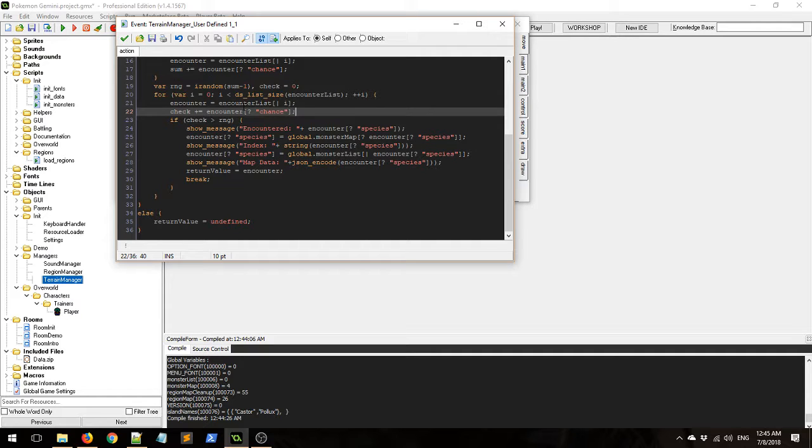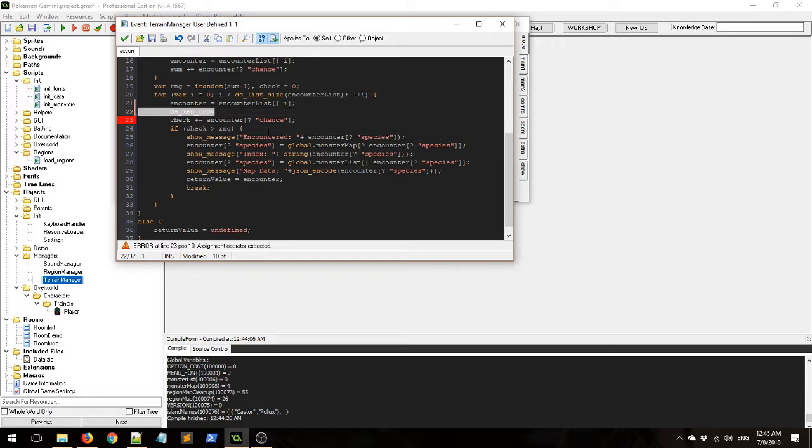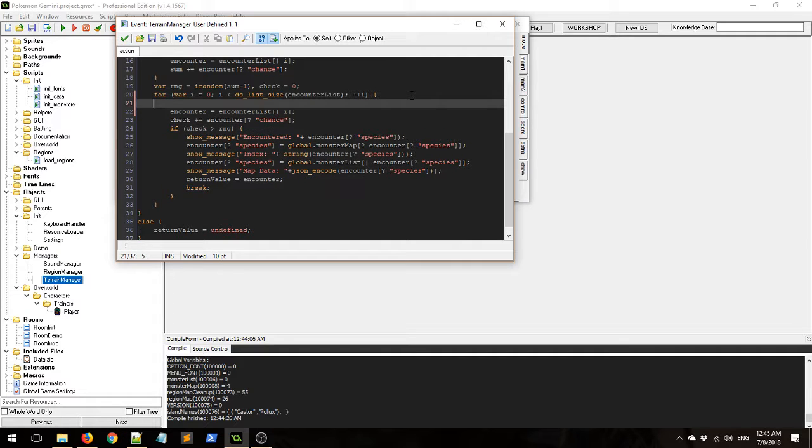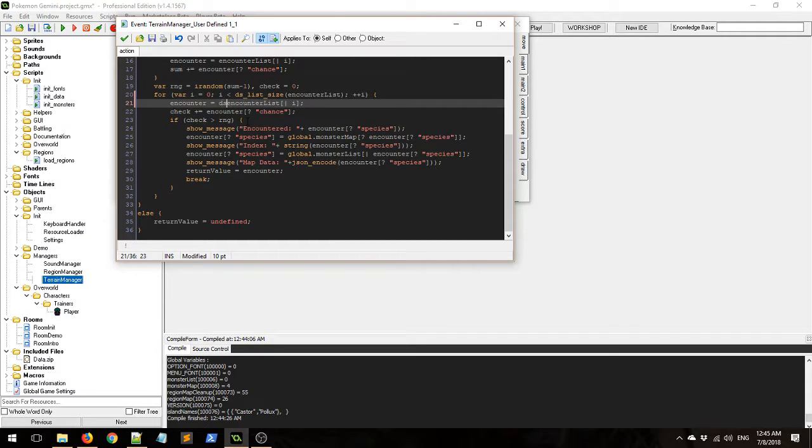So what I want to do is I want the encounter to not be an encounter list. I want it to be a copy of it. Now there is a function called dsMapCopy, but if you do that, it makes a shallow copy of the list, which means it won't copy any lists that are inside of it. It'll only copy the handle to them. We need to copy all the data. So I think what we need to do is we can make a deep copy by abusing the JSON encoding. So encounter equals JSON decode, JSON encode.